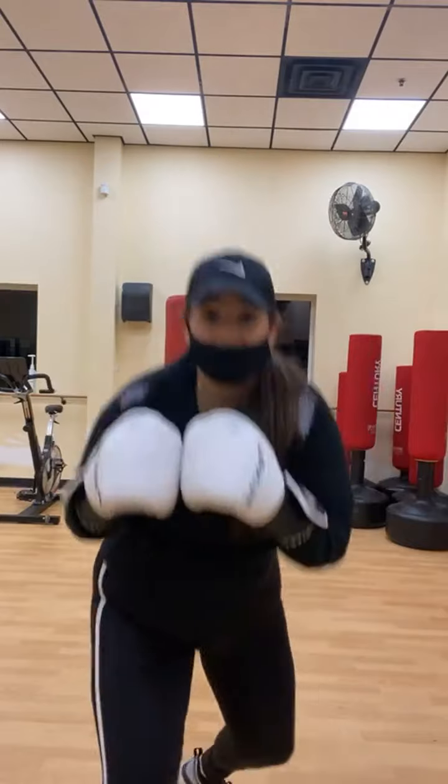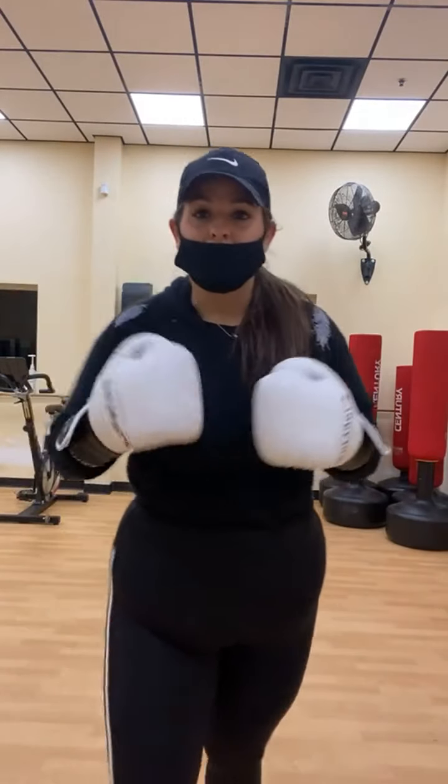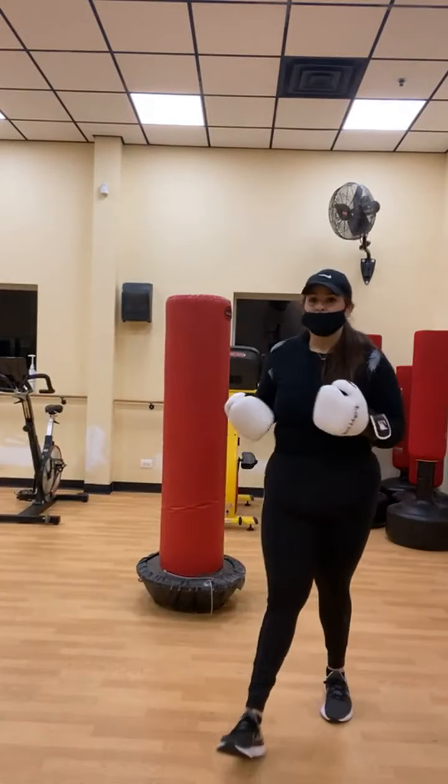Feel free to add a hook, an uppercut, whatever you need. If you want to hit the roll, feel free to do whatever you need. It's all about having fun and switching it up. Never want to do the same thing.